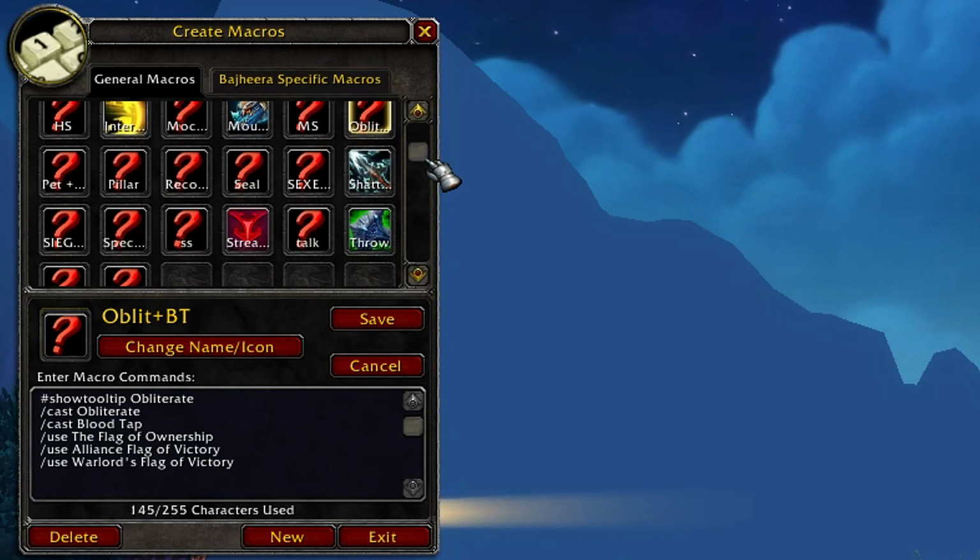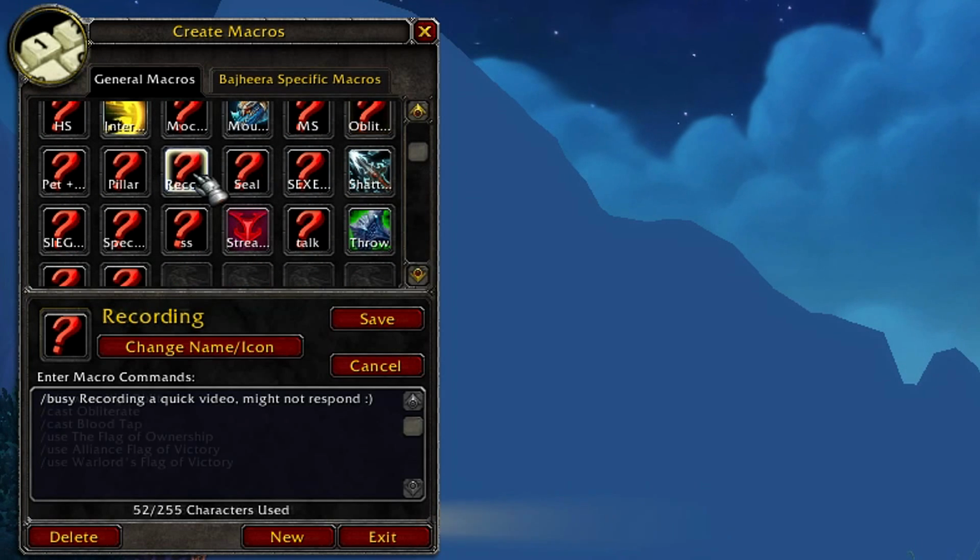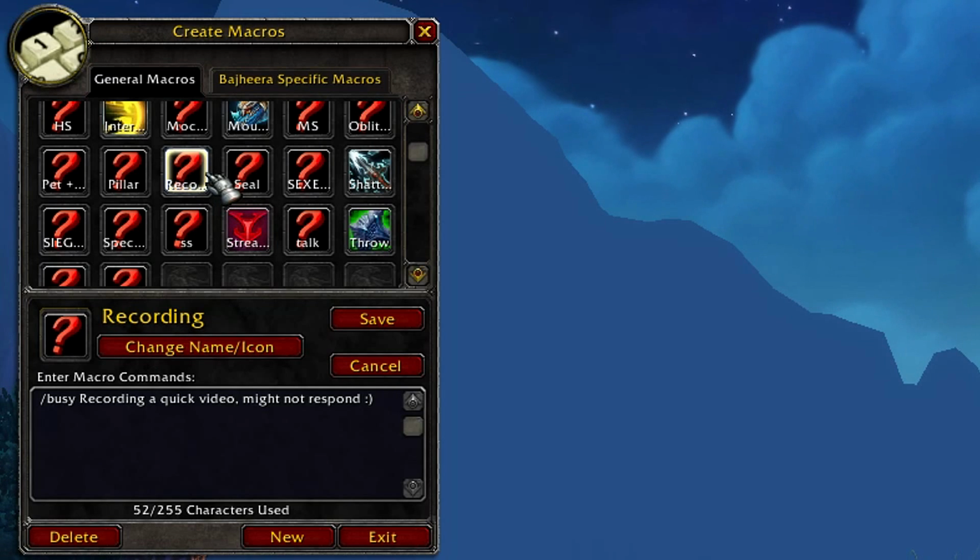That is an Obliterate macro, not really important for warriors. Let's see what else. Oh, this is whenever I'm recording a video, I can press this button, and so when you guys whisper me, you guys don't hate me. So these are not super important.